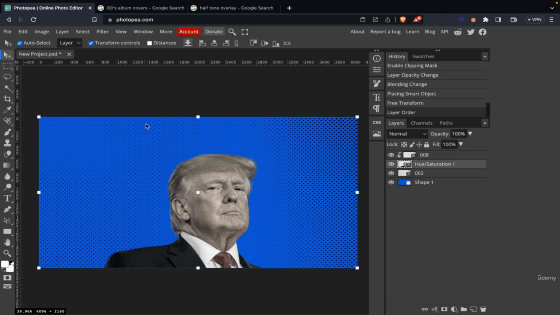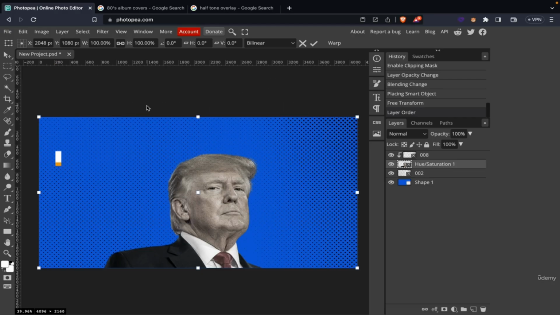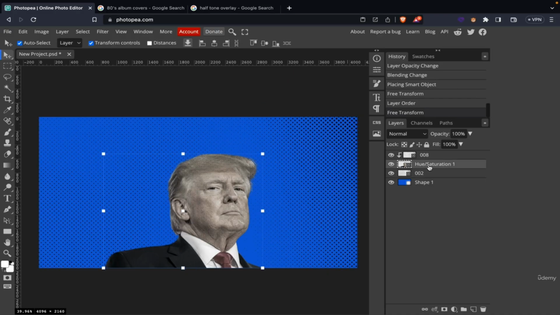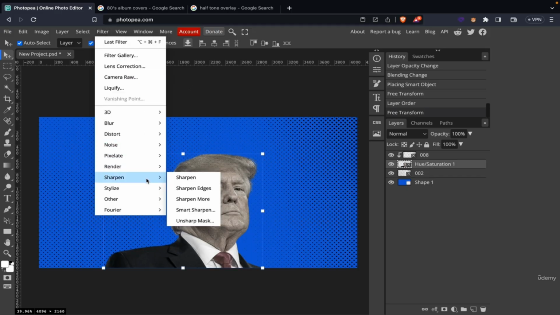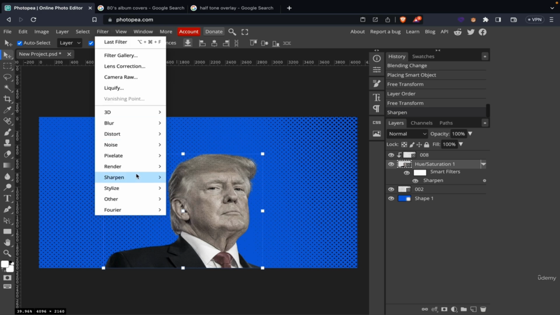But we can also do another effect here. This effect is called the sharpening effect. The more you use it on the image, the more the effect will enhance your image. So how do we do that? Just click on this photo of yours, then go to Filter, click on it, and you can see this Sharpen effect. Then click on Sharpen. I suggest you sharpen 2-3 times. So we will sharpen this effect again.